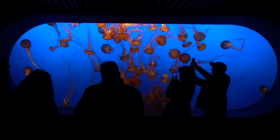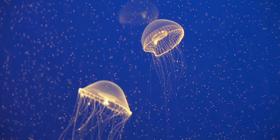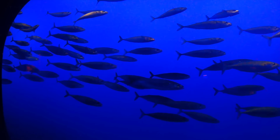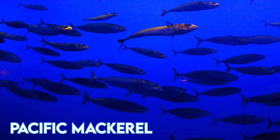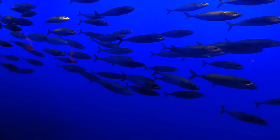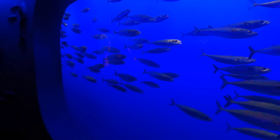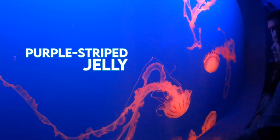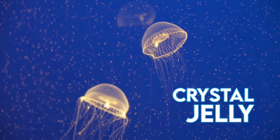gallery, surrounded by drifters. You just had to say goodbye to sardines for now, but this actually begins with a very similar fish. These are Pacific mackerel, who are also moving in a continuous circle, but this time you can get so much closer and study the details of each fish, and half of their swim path goes off screen. The rest of the gallery is jam-packed with floating brainless beauties.